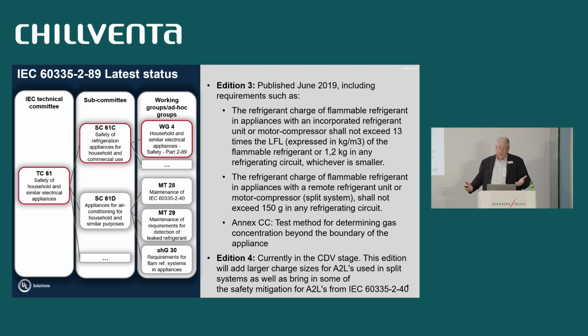So it's basically making sure that we will not be ignited by a different appliance. The fourth edition is really at the CDV stage today. So we've gone through many rounds of comments, and what the fourth edition contains is we're trying to add the A2Ls to commercial refrigeration, so you can look at these large grocery store applications and use them with A2L type refrigerants. Right. And taking the same kind of requirements where in the standards we have safety shutoff valves or pump down systems where you're pumping all the refrigerant outdoors, and then less likely to have any large amount of leaked refrigerant inside the building that could be ignited.